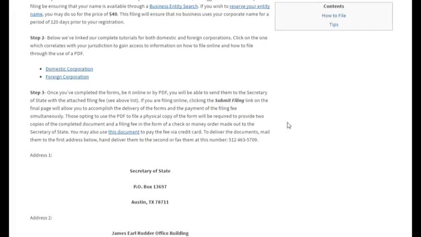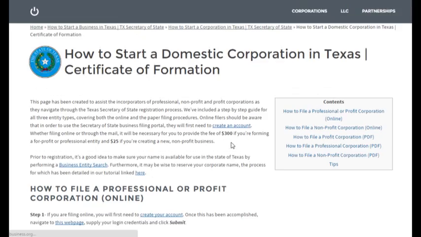We have a tutorial for that as well. In fact, if you do plan on learning a little bit more before you file, I would suggest clicking on either the domestic corporation or foreign corporation tutorial, and we'll go there now and I'll show you what I'm talking about. It goes into much more detail in regards to exactly how you can go about filing.